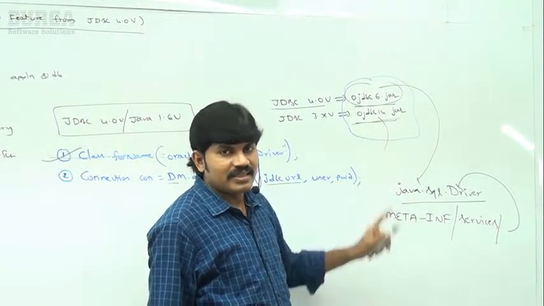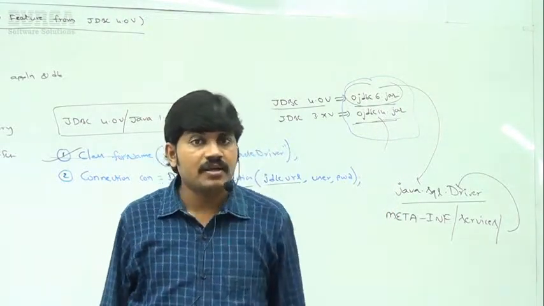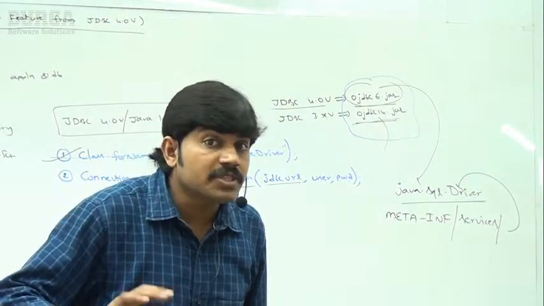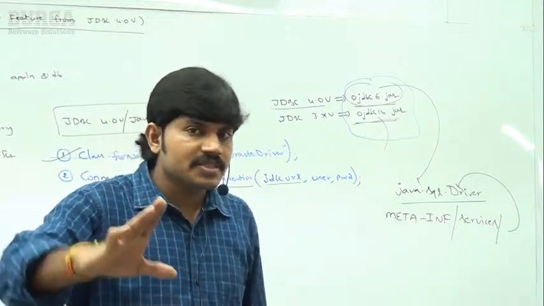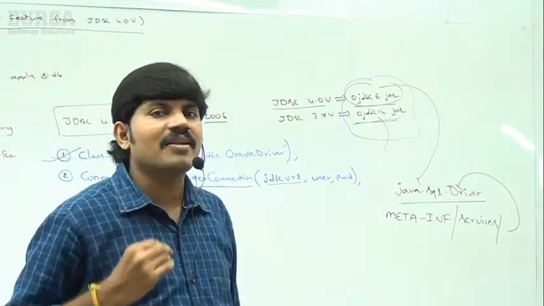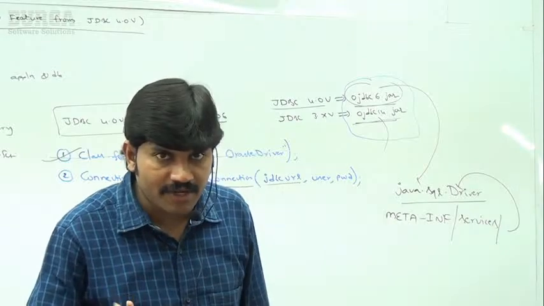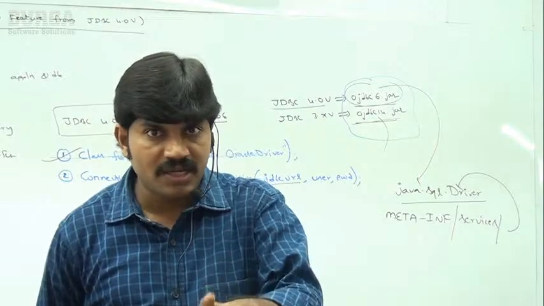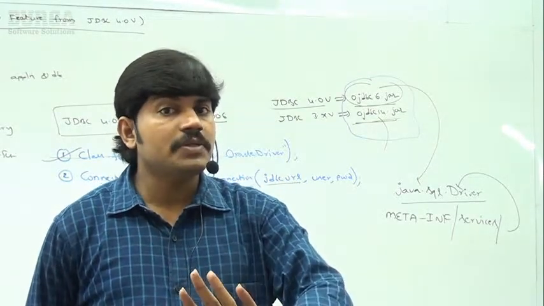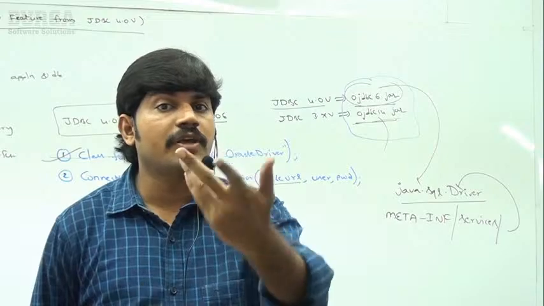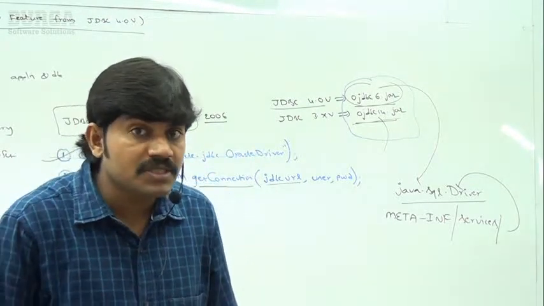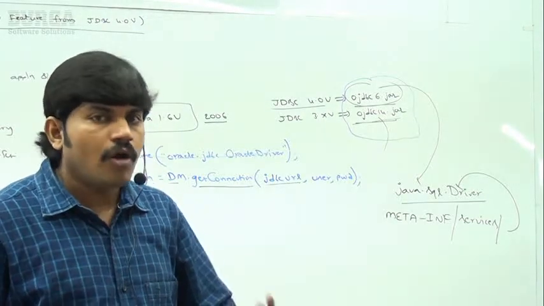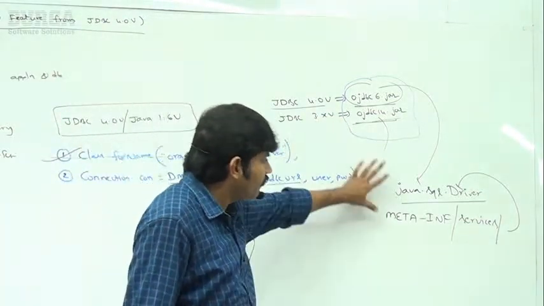Everyone can understand. That's why before JDBC 4.0 version, compulsorily we have to load the driver class explicitly. But from JDBC 4.0 version onwards, this step is automated. We are not required to do it explicitly. Clear for all of you? How many jar files am I using? Two jar files: OJDBC6.jar and OJDBC14.jar. OJDBC14.jar is JDBC 3.0 where auto loading is not available. But in OJDBC6.jar, is auto loading available or not? Yes, available.